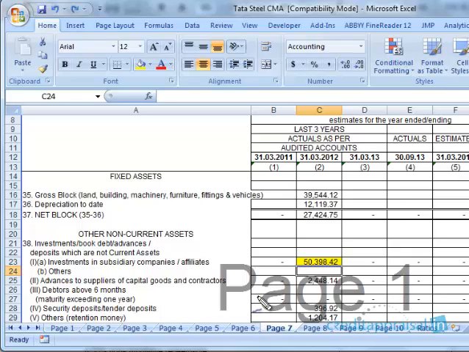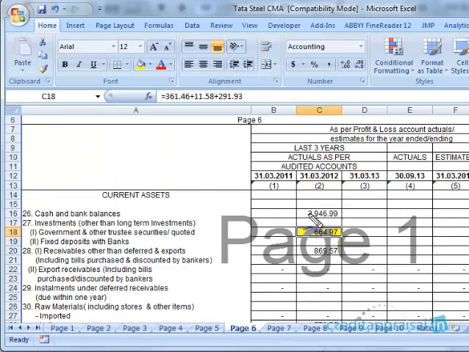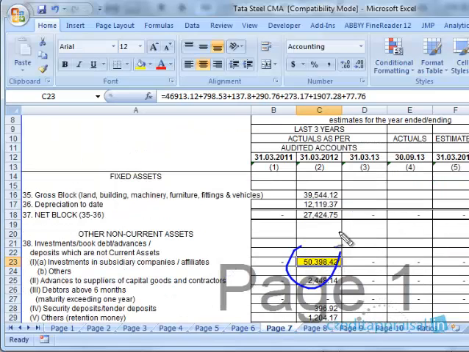Actually this 290.76, if you ask me, it should come here, under others, since this is not investment in group companies. But the classification for both is non-current assets, so please make the correction. Here I have put it under group companies. Actually, it's not a group company, right? But it's a non-current asset, so the classification will not matter here. Both are non-current assets. Investment in others, quoted and unquoted: 291.93 and 290.76. So 291 goes here as current asset, and 290 goes here as non-current.